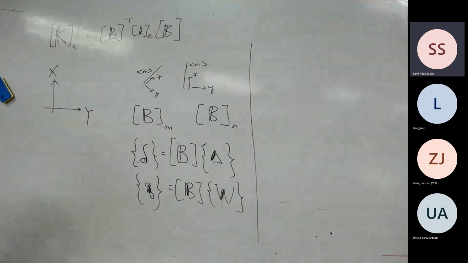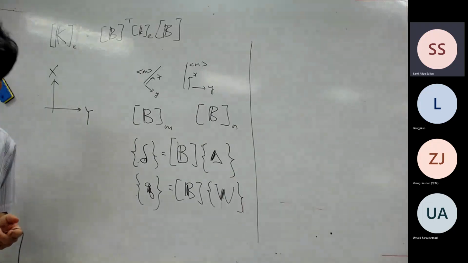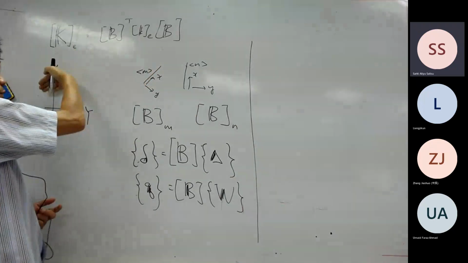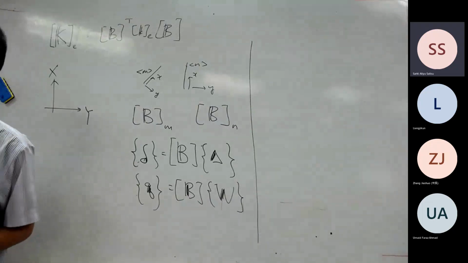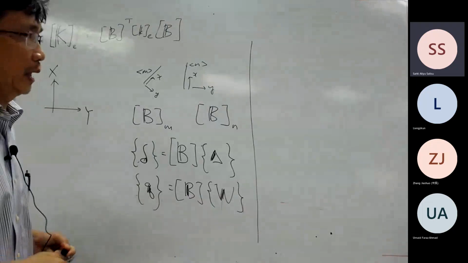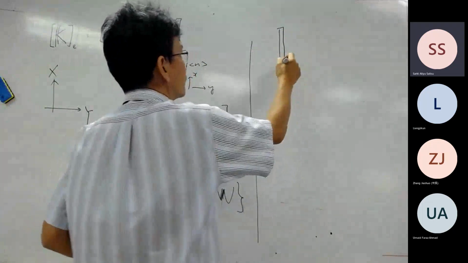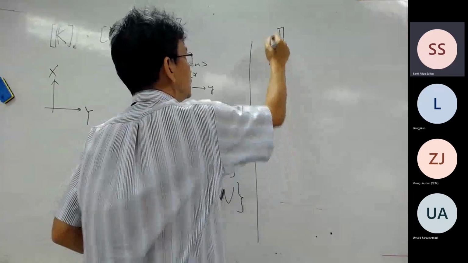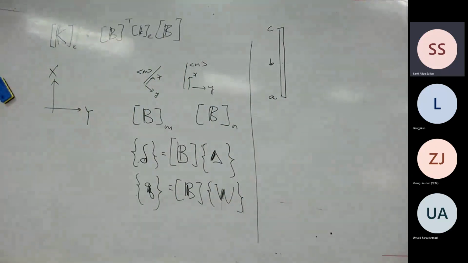Now the actual process of getting this B is that they get the directional cosine of the local system relative to the global system. But in our example, I'm going to show you the process of getting this directly using the example. In the example that we are looking at here, we have A, B, C here. Remember our example that we used?